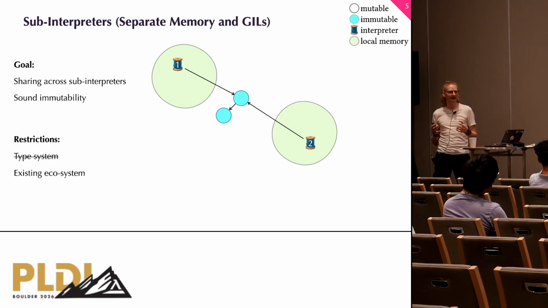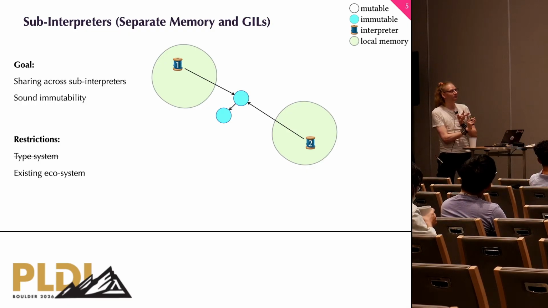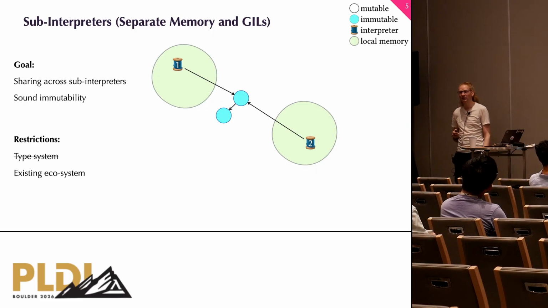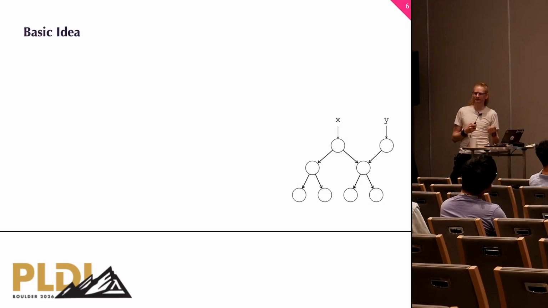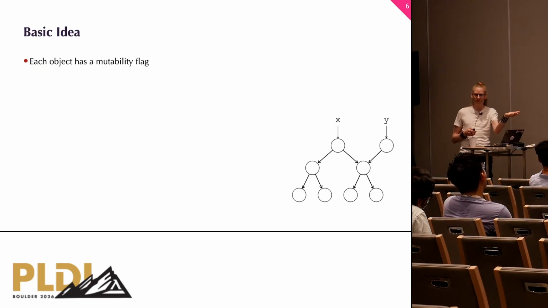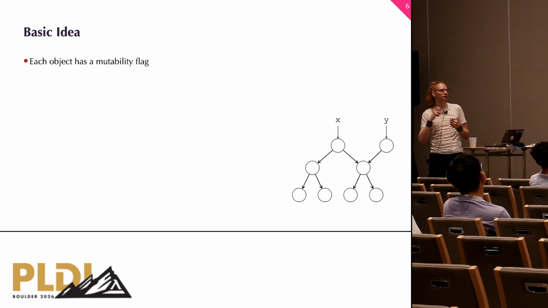This means that our design has to be, A, backwards compatible, and it should be opt-in, so that existing programs can continue to work. Let's start with a basic idea of how you may implement this in your language. So let's, for every object we have, add a small flag. And this flag basically just says, hey, is an object mutable? This is what every object in Python is by default. Or if the flag is set, it's immutable.